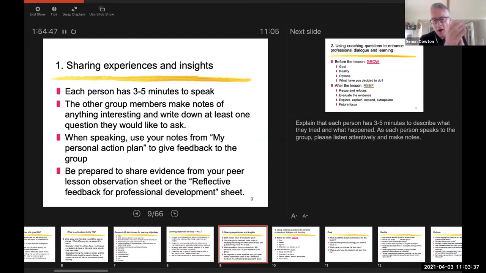You're not going to learn by me going, oh, bravo, well done. You've learned nothing. You might feel good, but you haven't learned anything. If I then say, tell me a little bit more about the reaction of the lower ability learner when you tried to engage them with the success criteria, if you answer that question, you're learning. But it might be uncomfortable because I'm asking a difficult question. Okay, so learning involves discomfort. Growing as a professional involves discomfort. If you are comfortable, you are not learning. I don't think you are. If it feels easy, you're not learning.